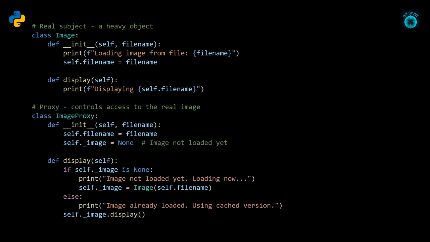Instead, it sets the _image attribute to None. When the client calls display, the proxy checks whether the real image has been created. If not, it prints a message, creates the Image object, and then forwards the display call to it. If the image is already loaded, it simply prints a message and forwards the call again.